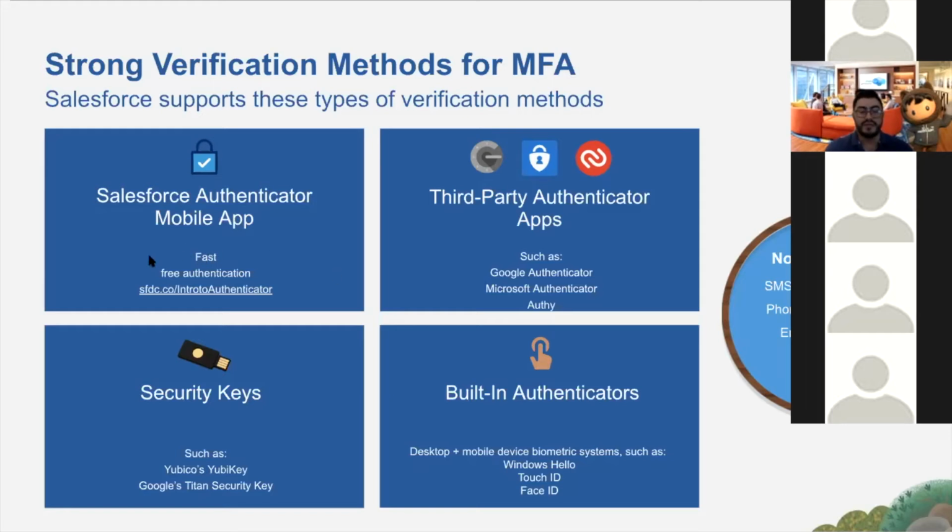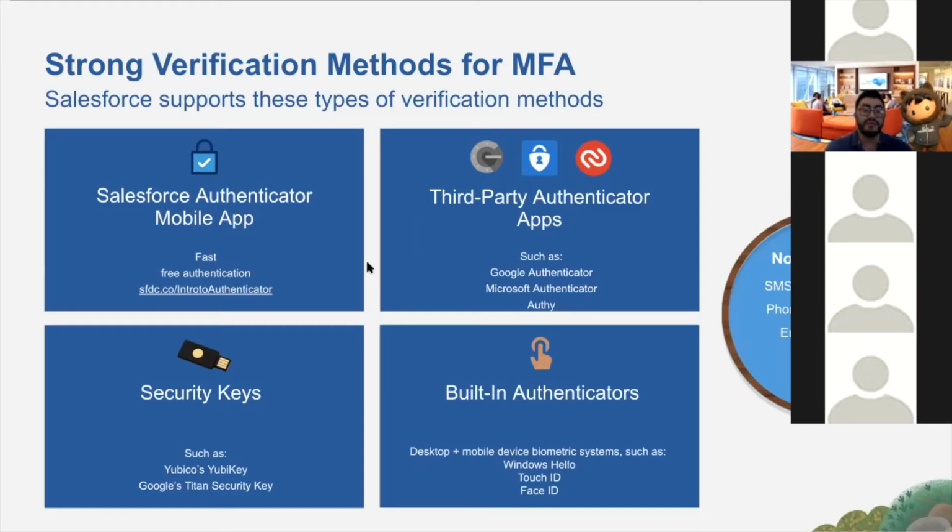With the Salesforce Authenticator app, it's fast. You can actually configure it so that you don't even have to tap on the screen. The Authenticator app will recognize your home IP and will let you in without even opening the Authenticator app, as opposed to two other verification methods shown here.